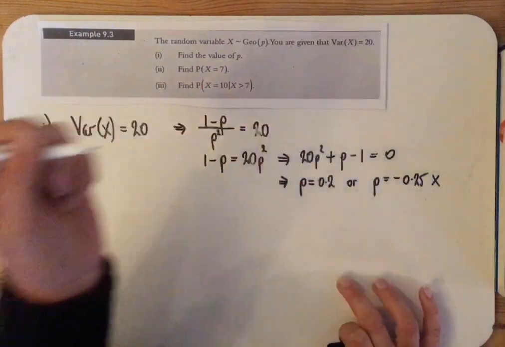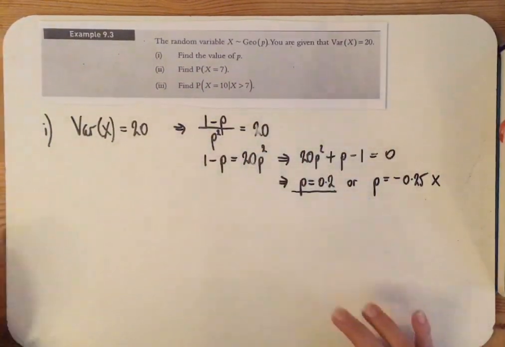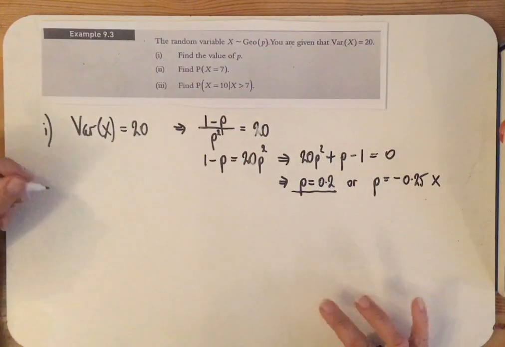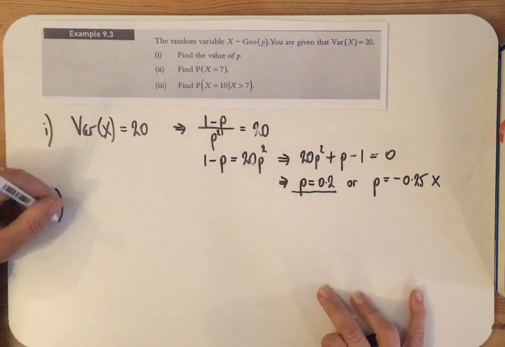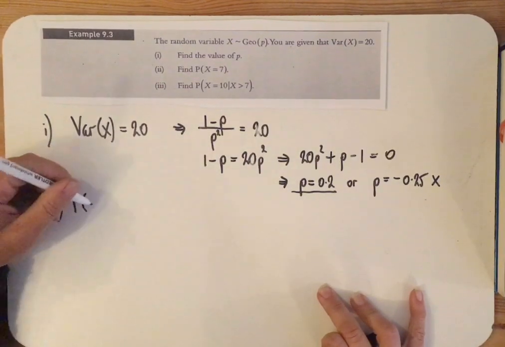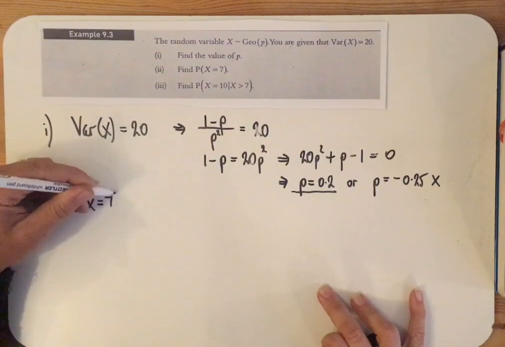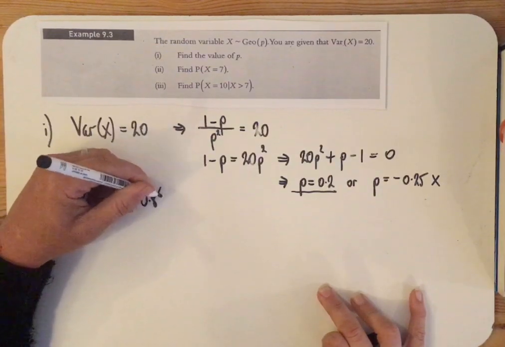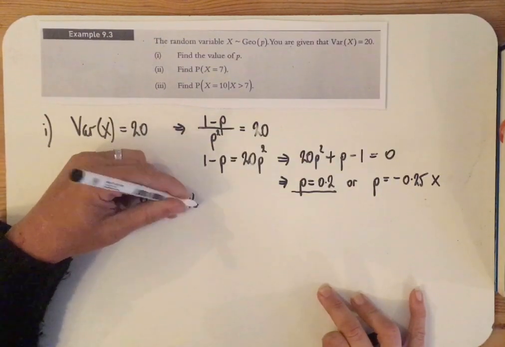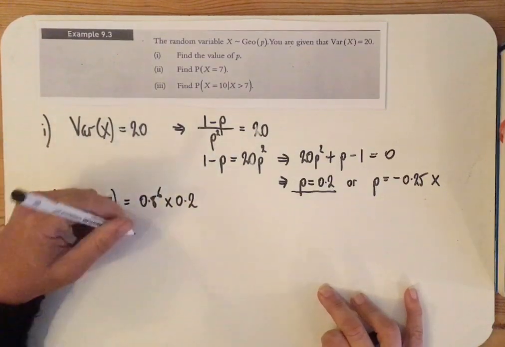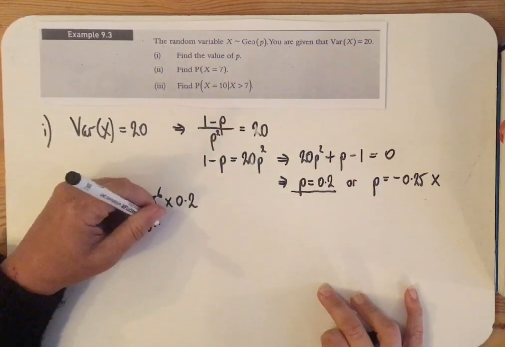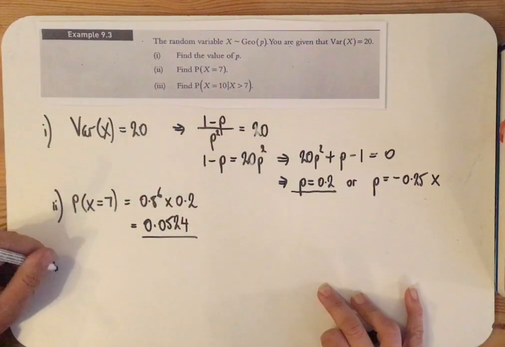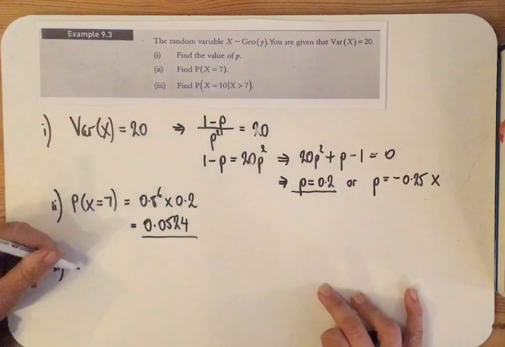That's obviously not possible because p is going to be between 0 and 1. Try and remember to underline your answers, or at least make your answers clear. I haven't nagged you about that as well. Probability x equals 7, so you get your first success on the 7th trial, is going to be 1 minus p, which is 0.8 to the power 6 times 0.2. That's kind of your tree diagram stuff really in terms of logic. It's nothing to worry about too much. 0.0524.